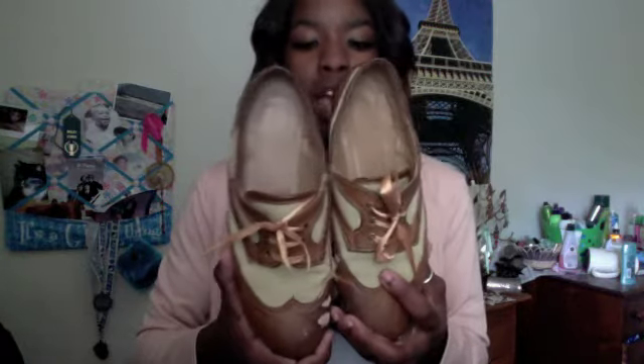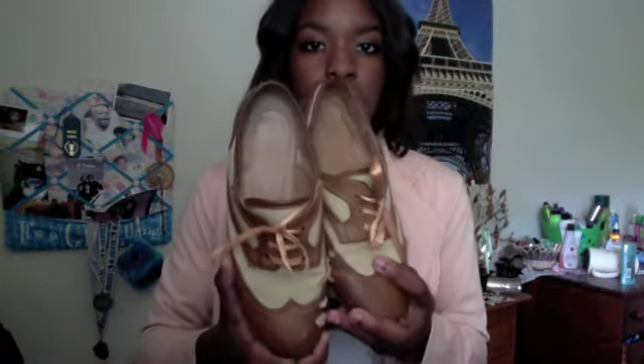Another pair are these Oxford shoes — you can see I wear them a lot because they're a bit beaten up. I got these at Journeys. If you've seen my outfit of the day videos or lookbooks, I wear these almost all the time. The brand is Wanted Shoes. The only thing I don't like is the ribbon lace tie comes undone very easily, but otherwise they're really nice.